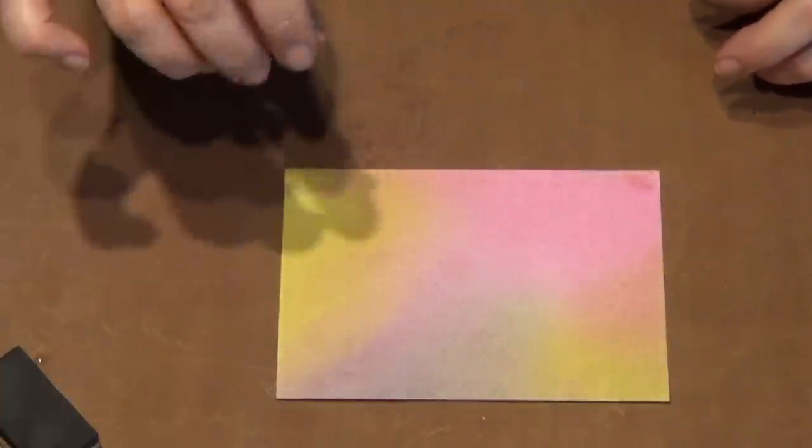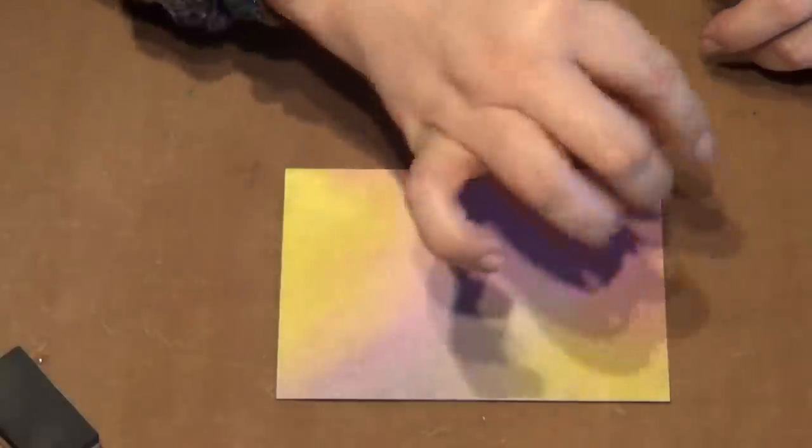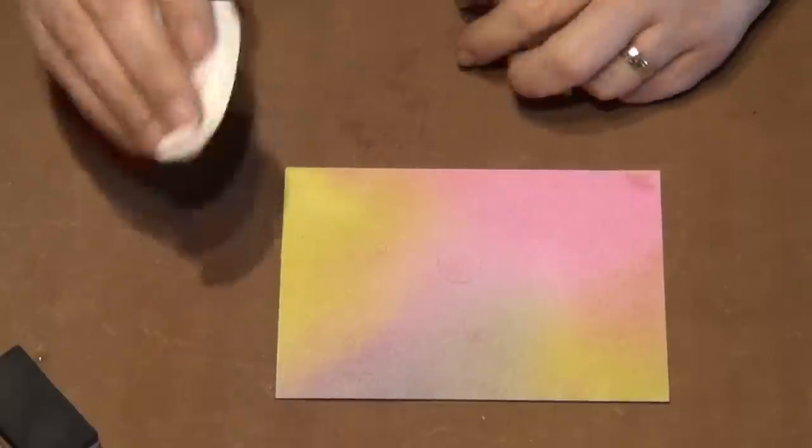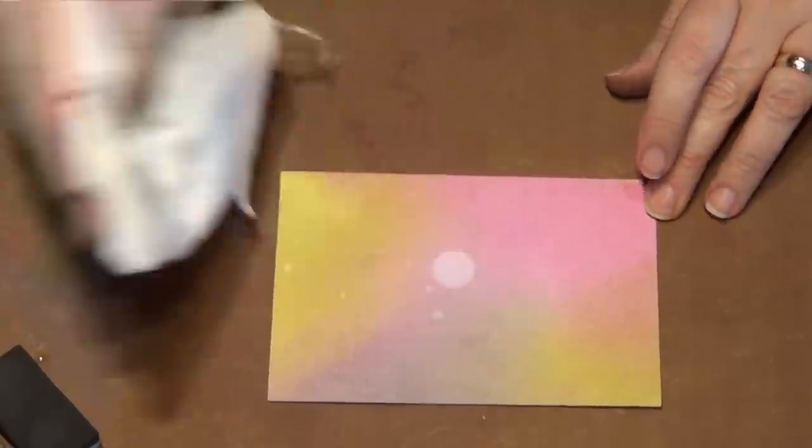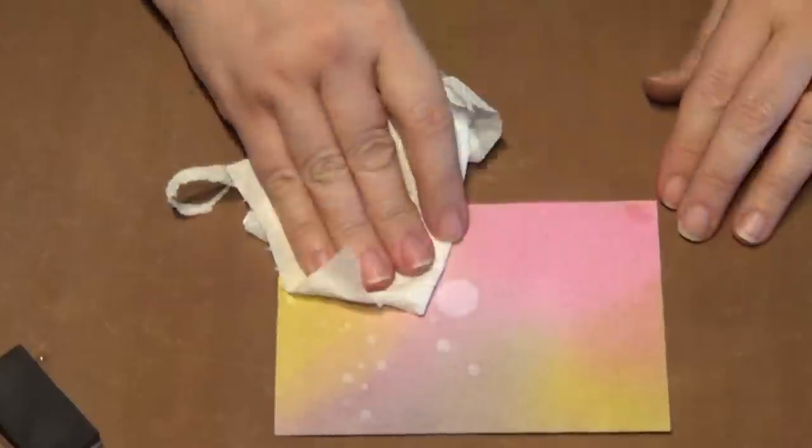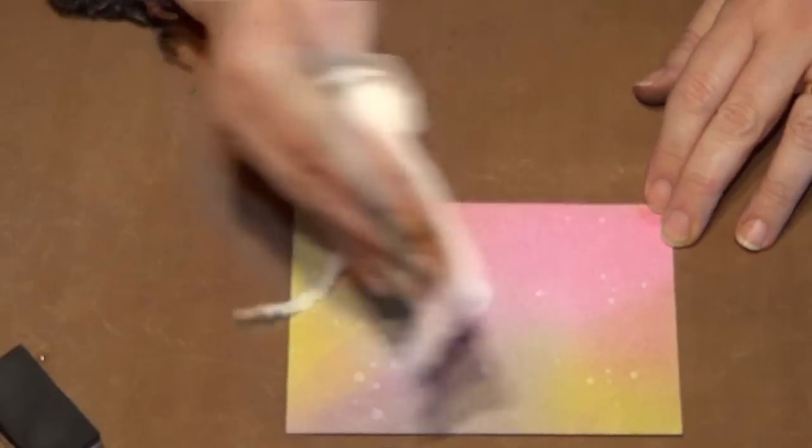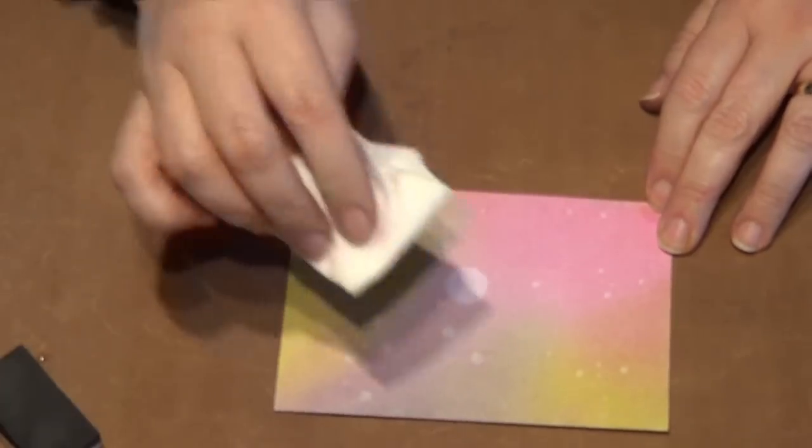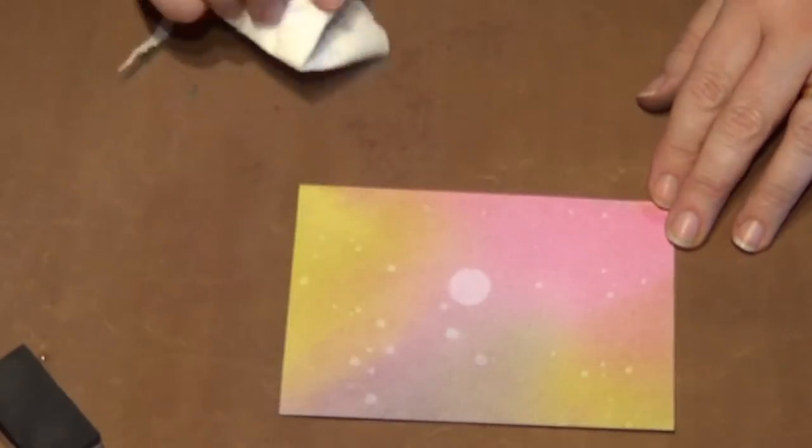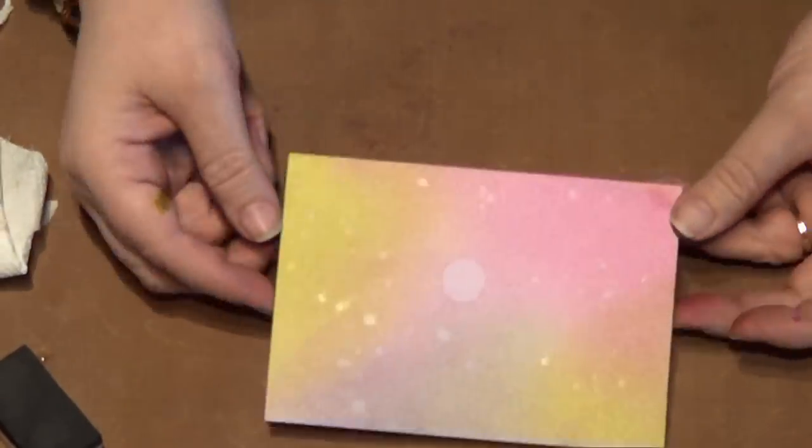But another thing I wanted to show you is that we can still drop water on there. So if you want to stamp, wet your stamps and then stamp onto it, and then blot it like you do with your inks, for like a batik look, still do it. Just drop it on there, leave it for a little bit, just do a little test stamp. Yeah, perfect, look at that. Seriously. This is something I've kind of been wanting for years, but didn't know what it was. And there we have it with the aquatints.